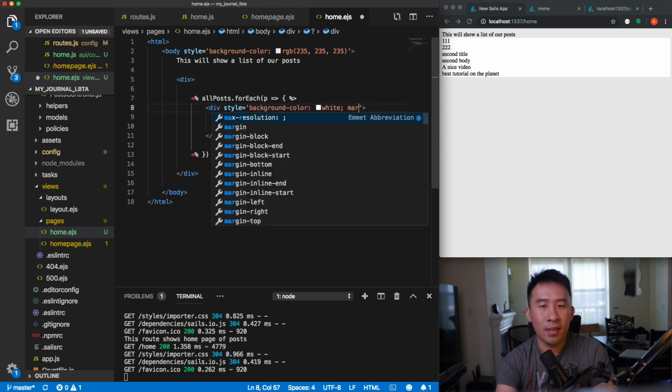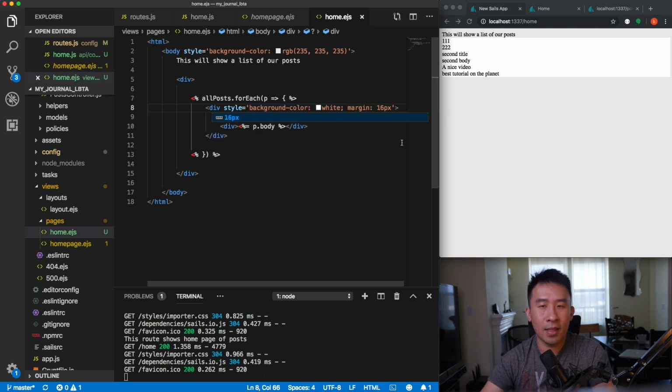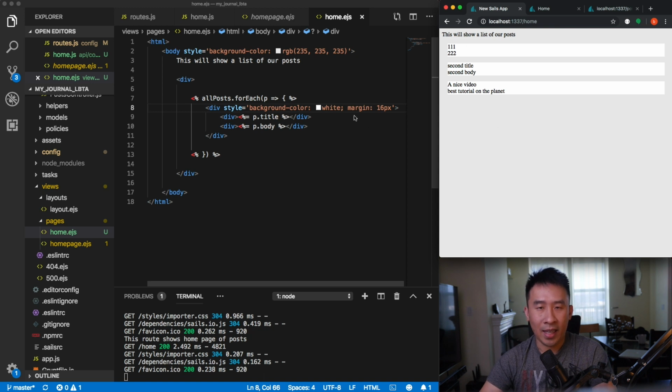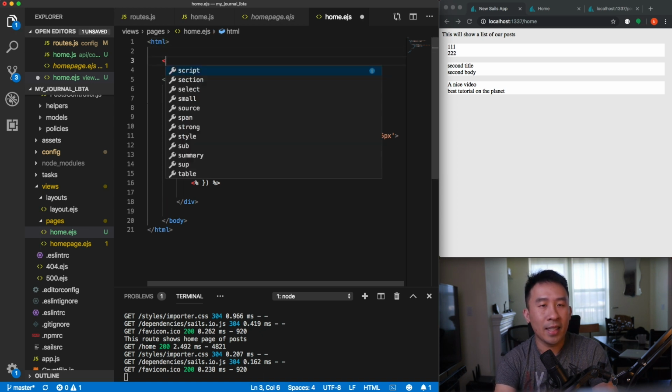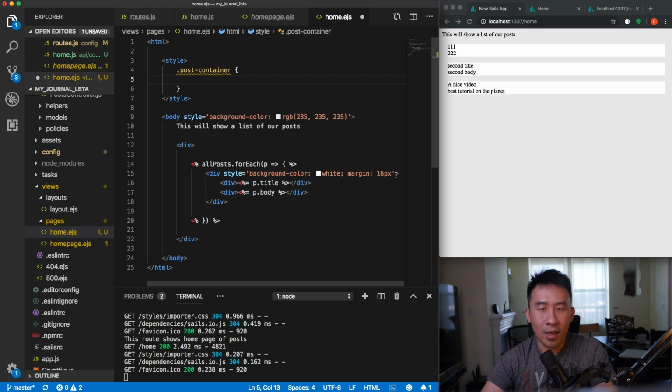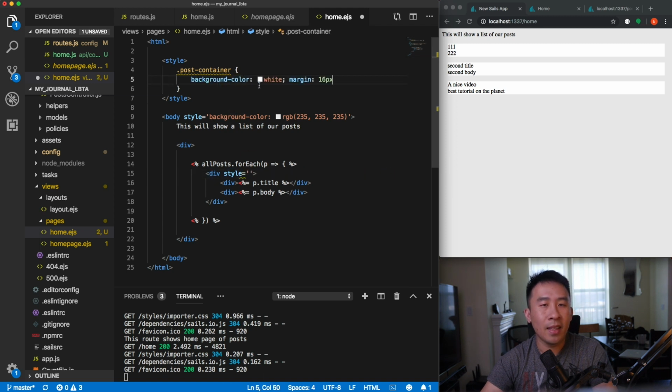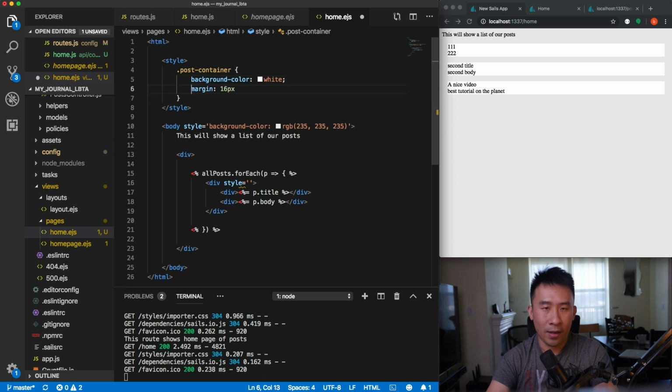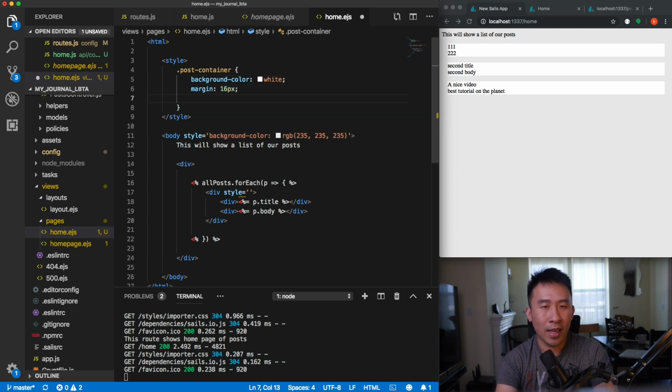You can also introduce some margins. So margin, and let's say 16 pixels, and let's just refresh right here. And that's kind of what it looks like. If you want to clean up the styling a little bit more, you want to introduce some style tags like this. Let's just say .post-container, and this will be that. I'm going to copy the style over here and paste that in here. This is just some standard CSS styling, and I don't exactly want to go over how this is done. You kind of have to Google search how to do this. Instead of the blank style right here, let's replace this with class and say post-container like so.